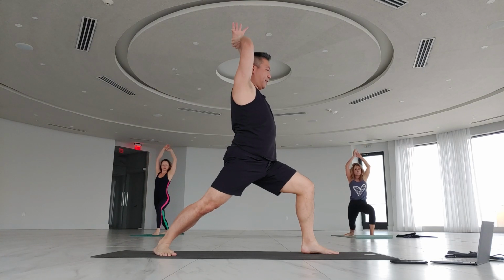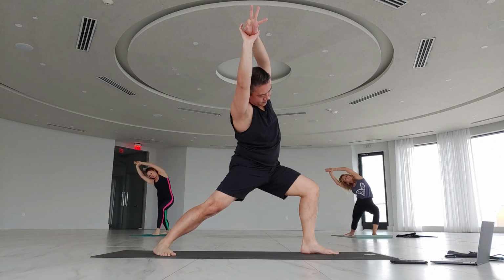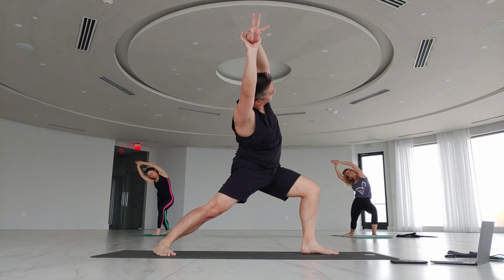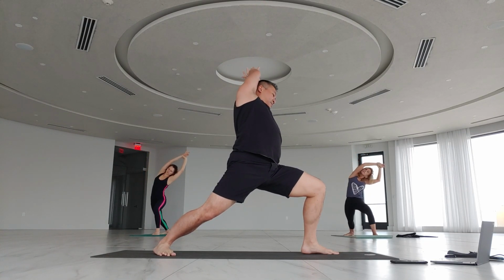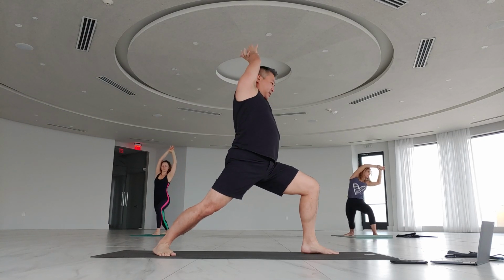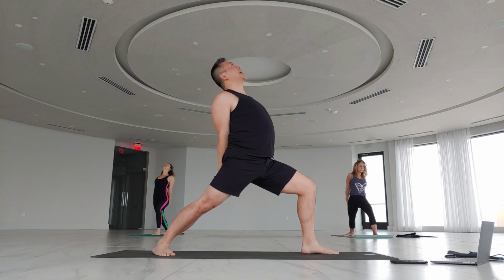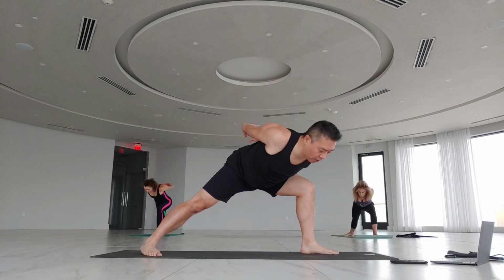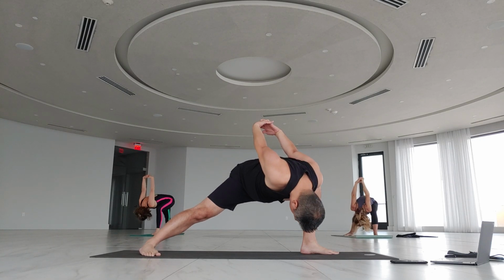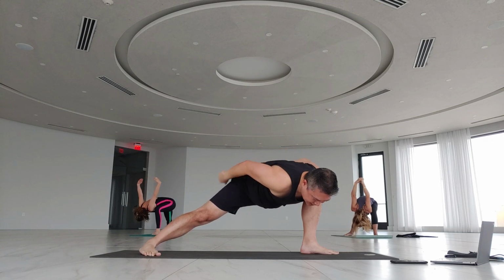Right hand catching your left wrist, pull up, side bend to the right. Take it back up, switch hands, extend, side bend to your left. Take it back up, wrap the hands back behind you, other thumb on top, non-dominant side. Lift the gaze up. Bow forward, devotional warrior. Stay in devotional warrior, release your hands to the floor.